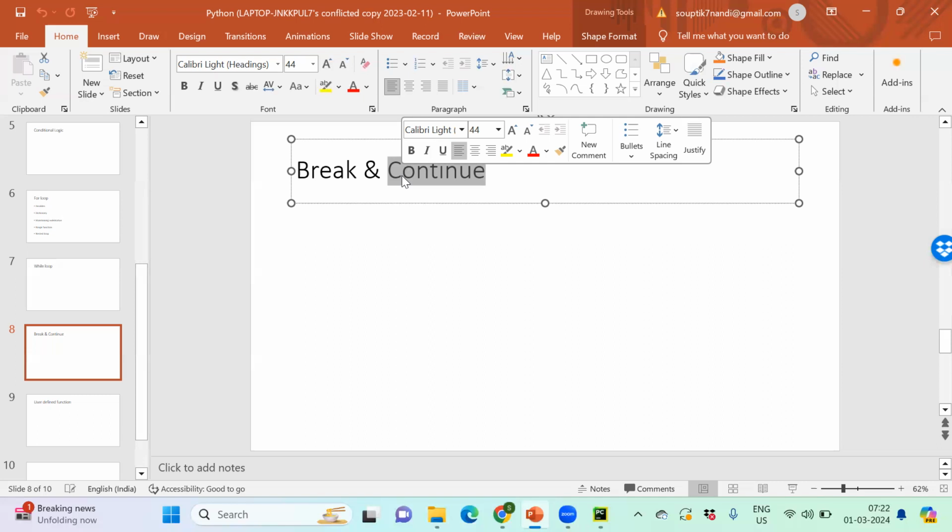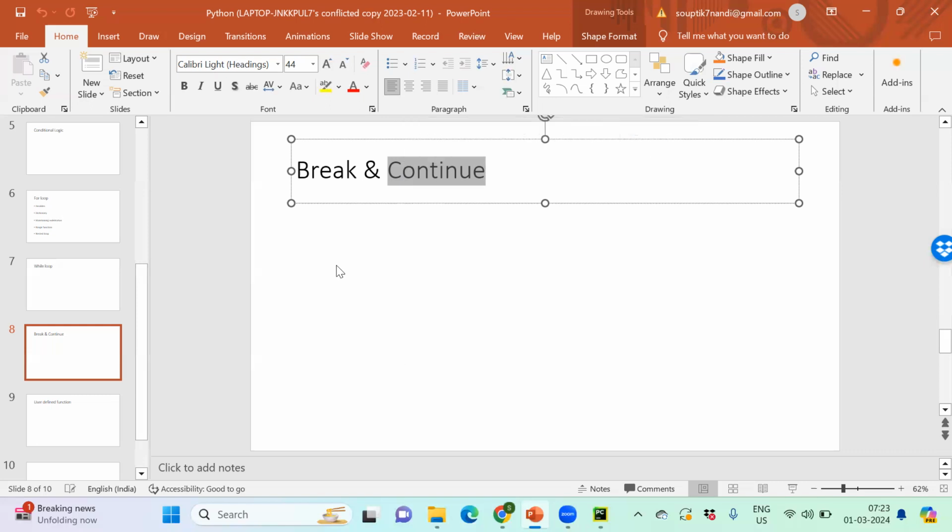If somewhere in the iteration it gets the continue, the rest of the part will not be executed. Rather, it will run what is available for the next iteration. So that is how break and continue work. Those can be useful.